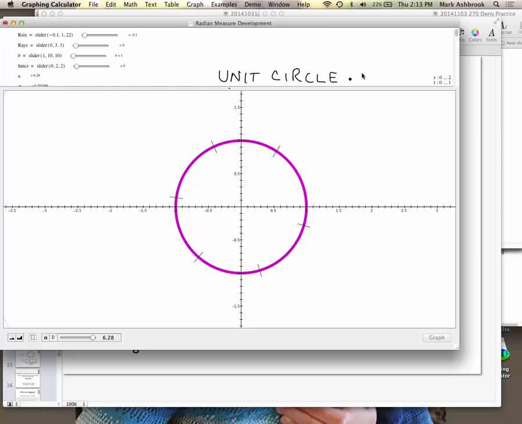Unit circle has, the center is 0, 0. So we put the circle at the center of our coordinate plane, and we give it a radius of 1. How many circles have those characteristics? All. What do you mean all circles? All circles have a radius of 1? All circles have center 0, 0?